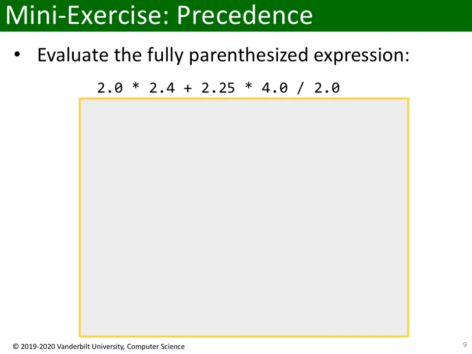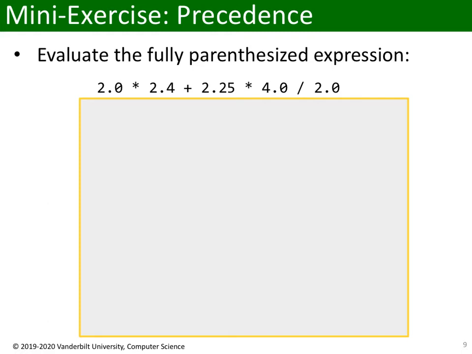So we'll begin by adding parentheses to show what the evaluation will look like. First of all, in the current state of this expression, the highest precedence operator is going to be the multiplication on the far left, because we have 2 multiplications and a division, all of which are higher precedence than the addition, and multiplication and division are equal precedence. In the situation of equal precedence operators, we evaluate left to right.